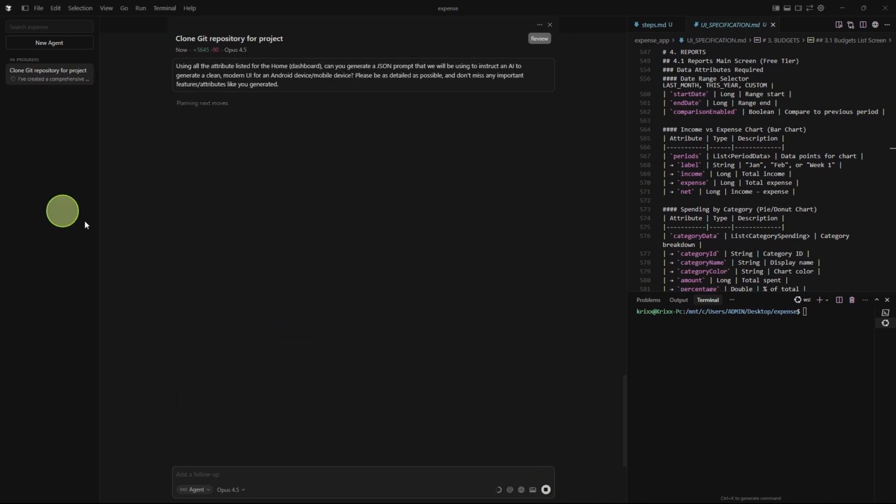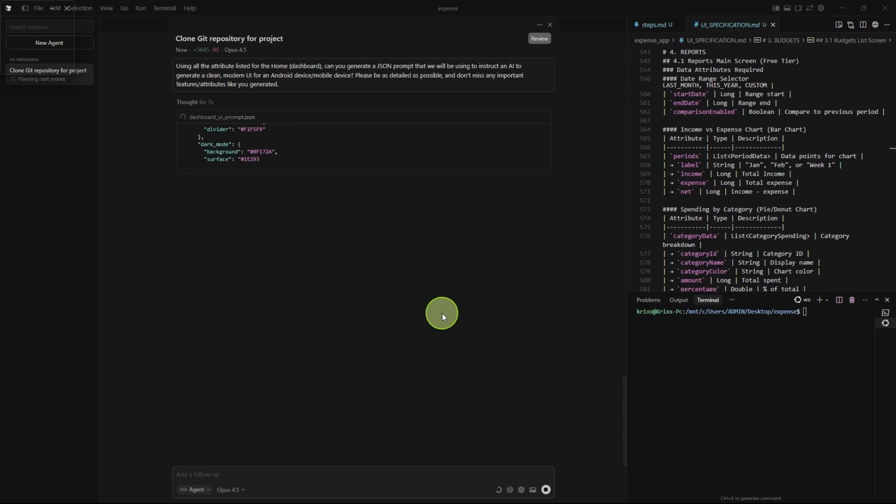Let's hit the enter key and let me move this recording tab to here so that we can actually see properly what is going on. So let's see what a JSON prompt actually looks like. For those of you that haven't used a JSON prompt, it's actually more effective than a prompt that only uses natural language. A JSON prompt is more detailed and more effective as a whole. So this is the JSON prompt, I guess.